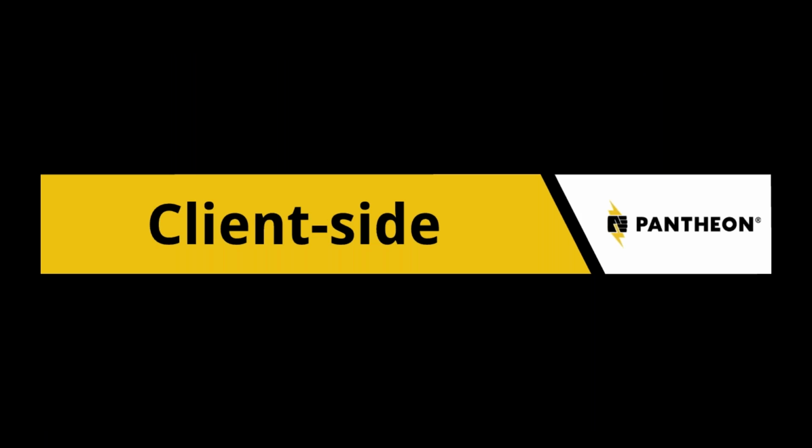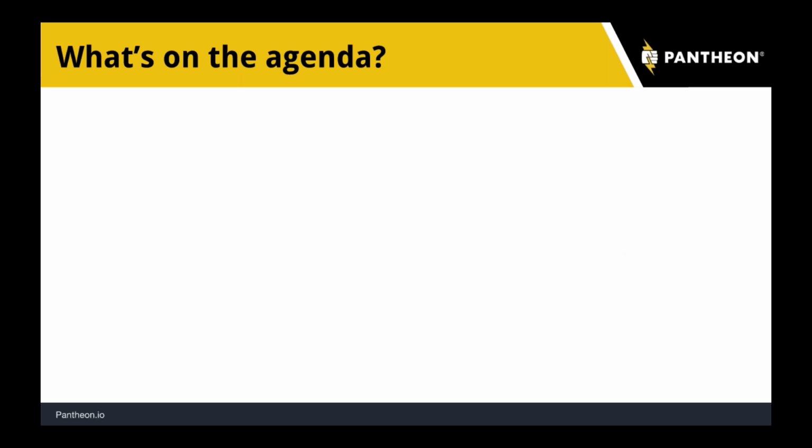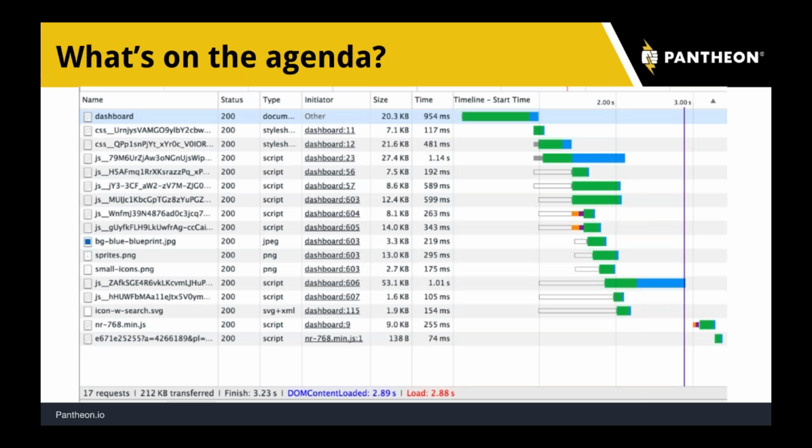So great, we've transmitted all these files, and now they are in your browser. Ta-da! Well, we're not quite done yet. The browser actually has to do a fair amount of work in order to turn all of those files into a web page that you're looking at. So you think, okay, I want to make that better. I want to optimize it.